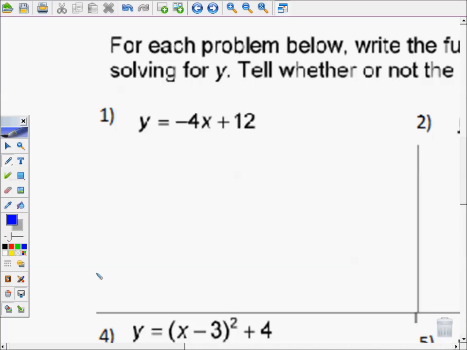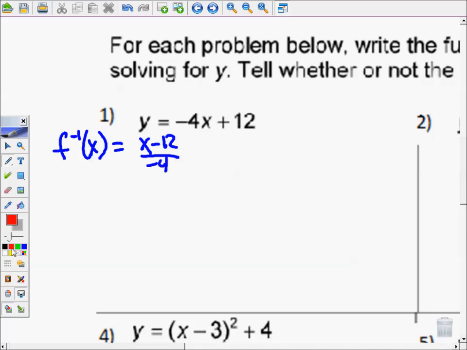All right, so here, this is my original function. To find the inverse, I know that instead of adding 12, I'm going to subtract, and instead of multiplying by negative 4, I'm going to divide. So my inverse is going to be x minus 12 divided by negative 4. That's my inverse, right? I do exactly the opposite of what is said here, and that's what we went over in our notes. So I have my inverse.